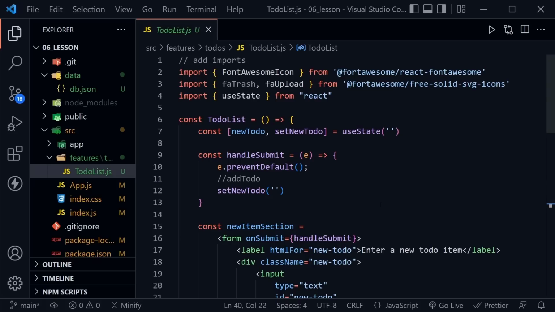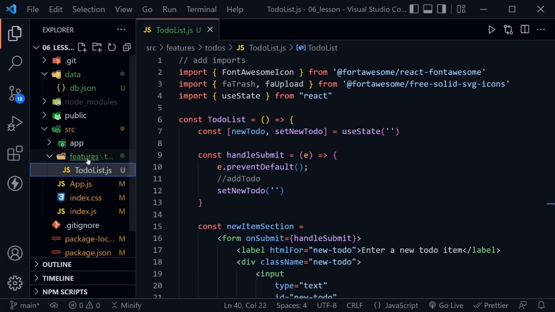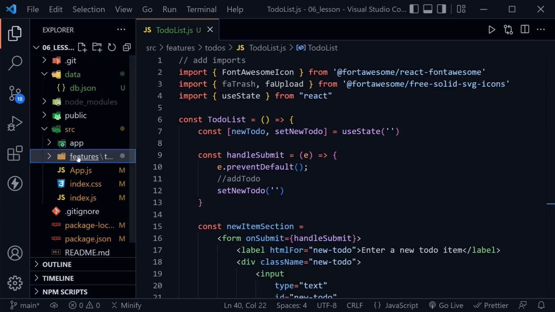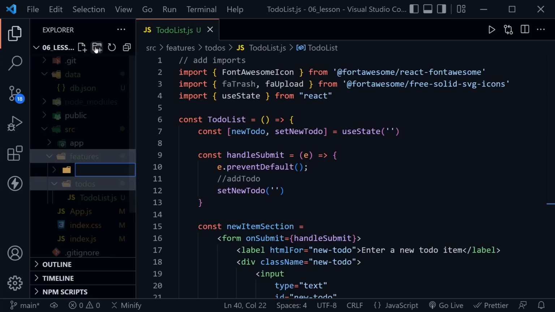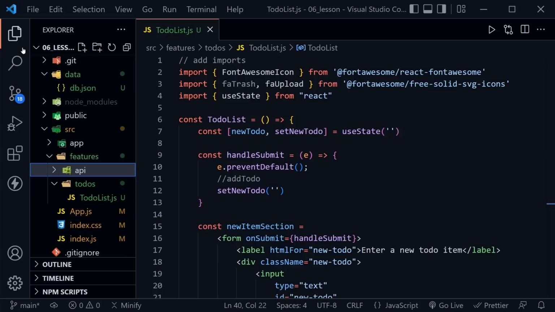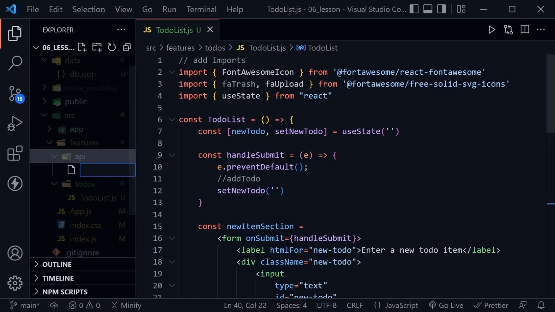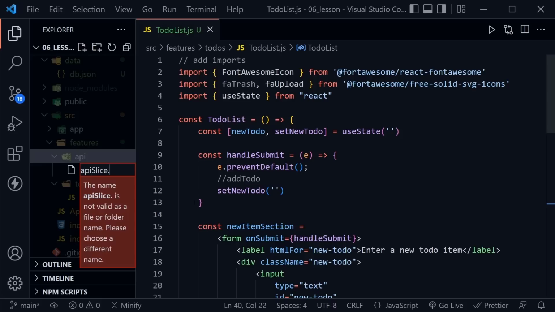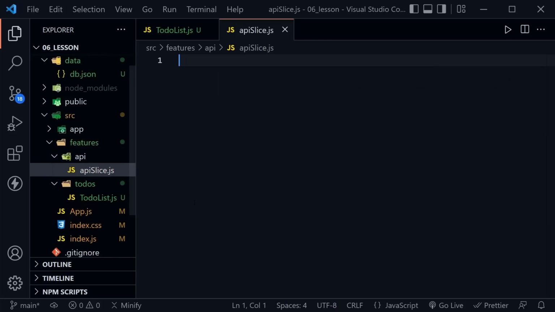Now let's get started by integrating RTK Query into our project. We'll start by adding an api directory inside of the features directory. So I'll click the new folder up there and we'll name this api, which is also the default. If we were to name this something else, we would have to specify that for RTK Query. So I'll leave it as the default today, which also makes sense. It's representing the API in our code. Now let's add a file to this api directory. It'll be called apiSlice with camel case, a capital S, and then .js.